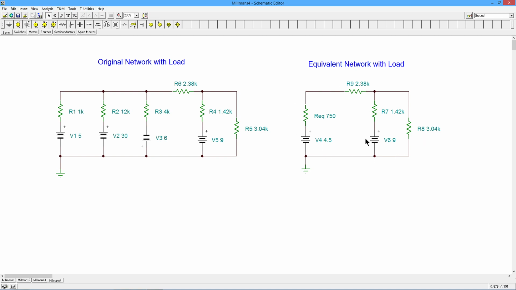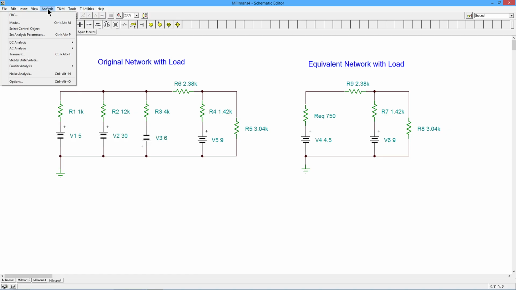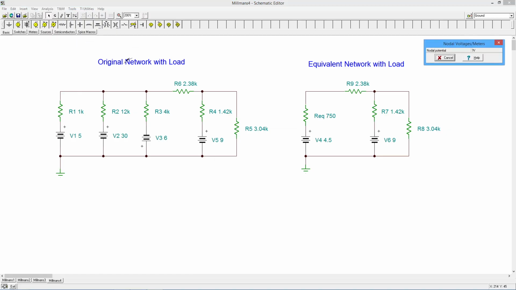Obviously, something like this is easier to analyze than something like this. Right? That's the whole reason why you would do it, is you have multiple sources and you can just shrink it down into one, right? So you could kind of think of it as sort of a subset of Thevenin's theorem as far as simplification goes, right? Okay, so let's do that. Without further ado, right, we'll just do a DC analysis over here and see what we come up with.